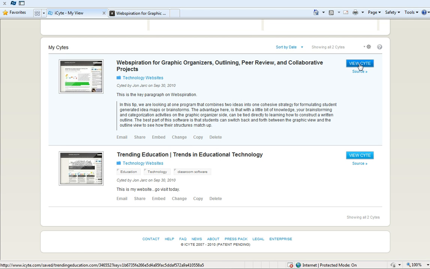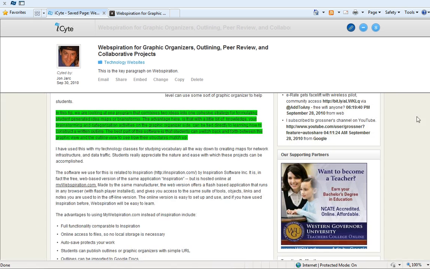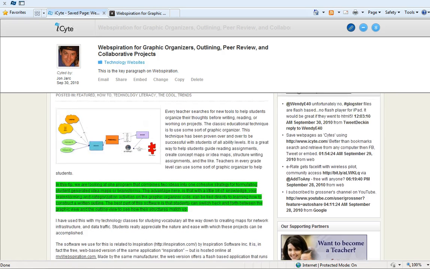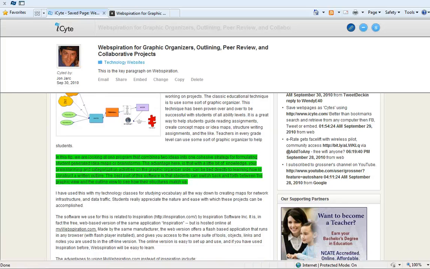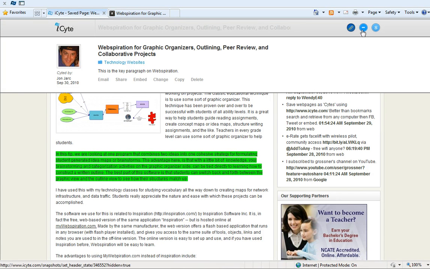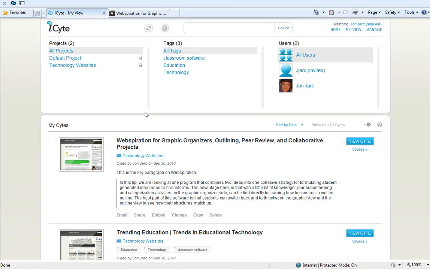If you wanted to view the site, you could view it, and what Internet Explorer, at least in particular, would do is split the screen and then show you any materials that you had referenced by highlighting, which I'll show you in just a second. Or you could remove the split, reveal the highlighting, or hide the highlighting, or go to the original source website. So I'm going to click back a page to get back to my sites list and show you how to create a site from scratch.